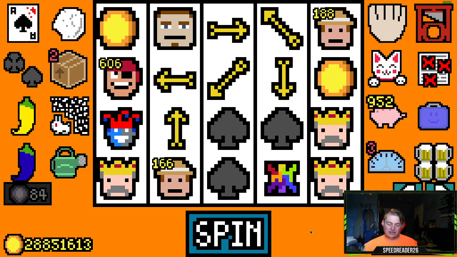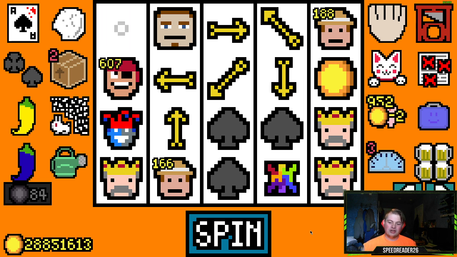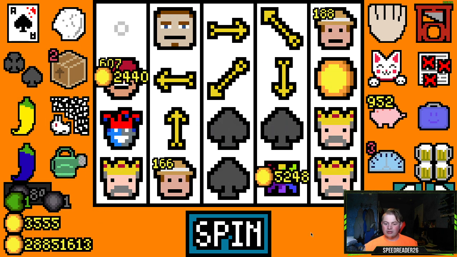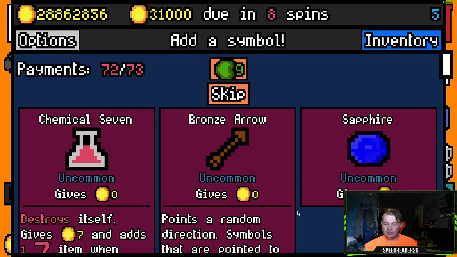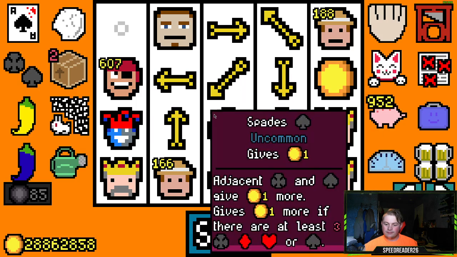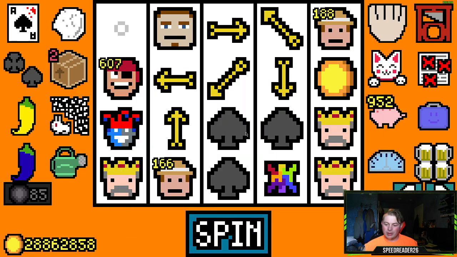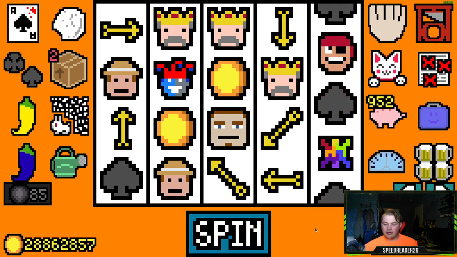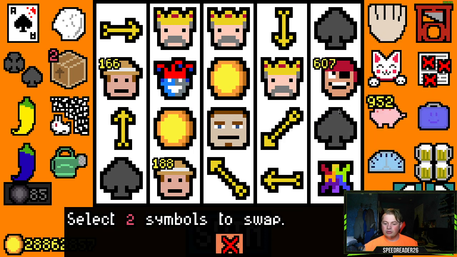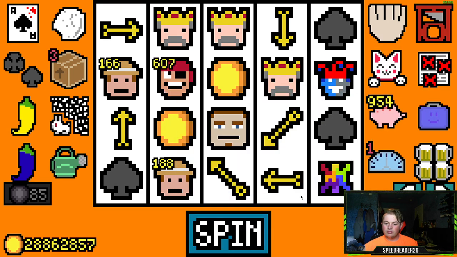I love having 6 golden arrows on screen that point 12 times. I think the coolest thing possible would be to get 1 mega buffed eater, probably a pirate, and then just every other item be golden arrows. I think that would be ridiculous. No respin. We'll put pirate here.